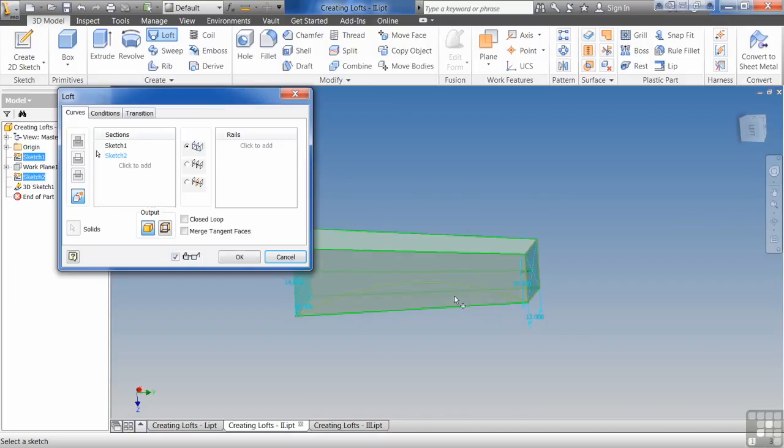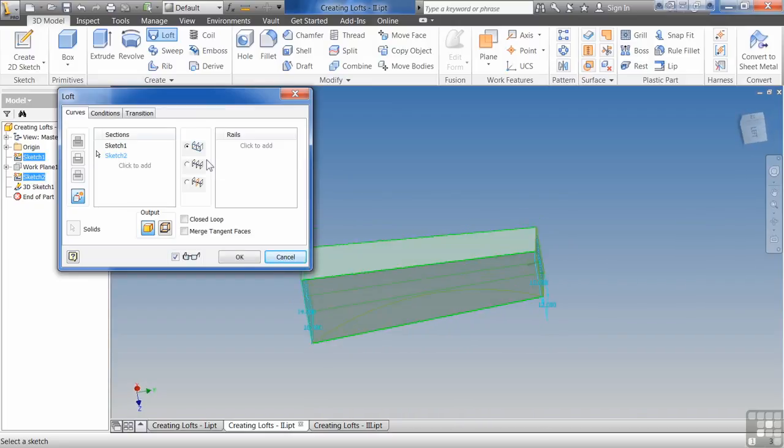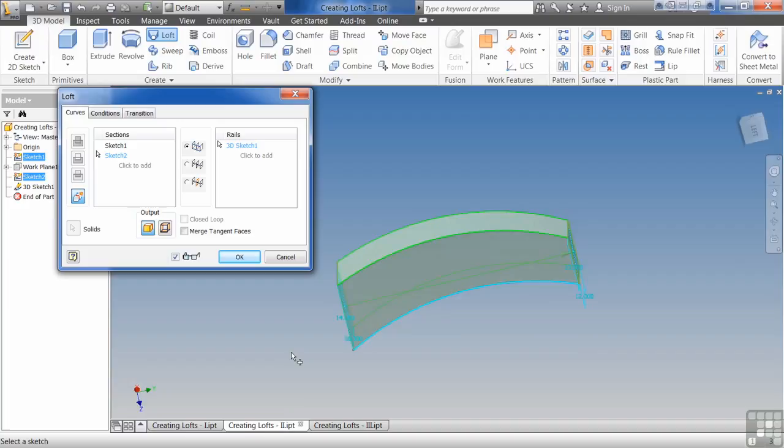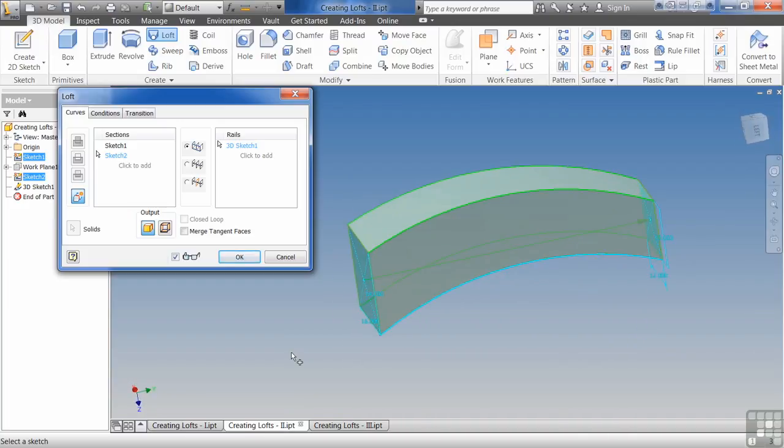I just picked 2 squares there, it doesn't really matter, I guess. And I could say a rail. What this will allow you to do is create this nice architecture rounded shape. This gives us a very pretty or artistic type shape that we could add in some kind of architecture type work. If we were doing some kind of creative signage or something like that, you can get some very wild and crazy shapes out of this.